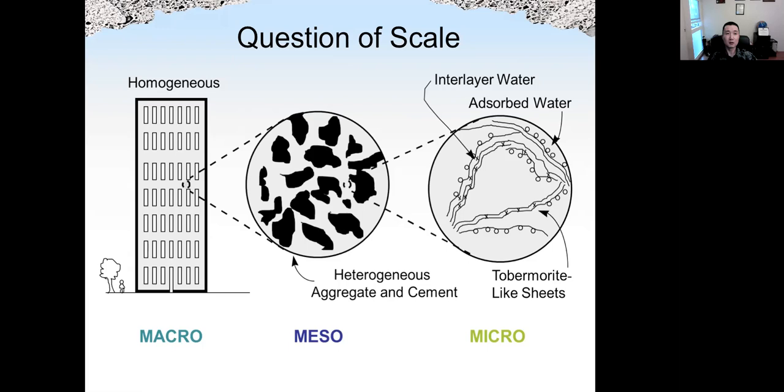So when we look at the concrete in macro scale, we see concrete as a homogeneous material. If we look at the concrete in millimeter scale or centimeter scale, we know concrete is made of cement paste, sand, and coarse aggregate. But if we put the concrete under a microscope, it will show something totally different. In the future lectures, we're going to talk about the microstructure of concrete, such as tobermorite and C-S-H sheets. So to study the performance of concrete in the macro scale, we need to study the concrete under micro and meso scale, so we can better understand the materials, so we can better design and make sure the concrete will perform based on our requirements.